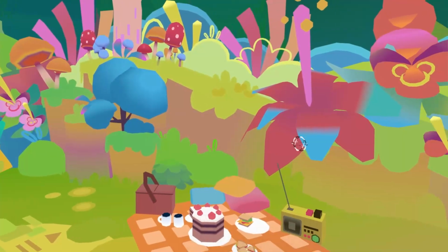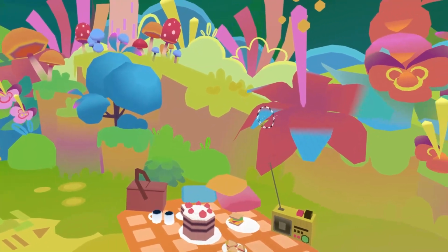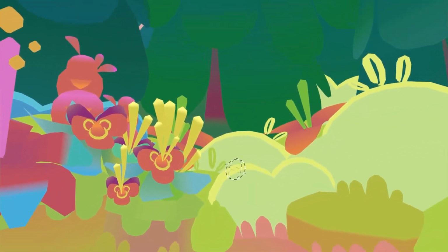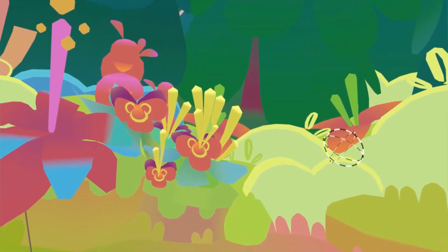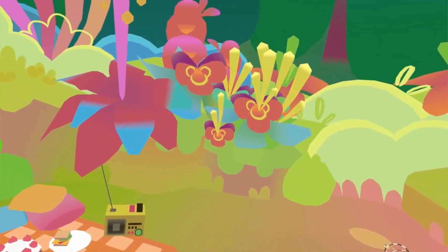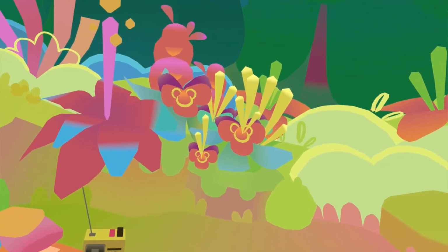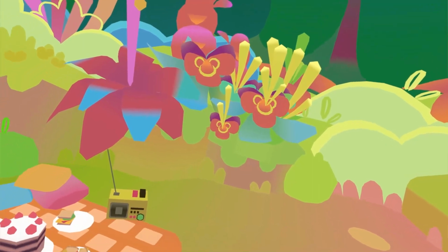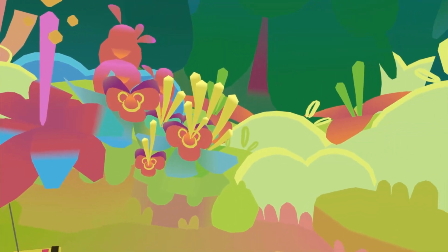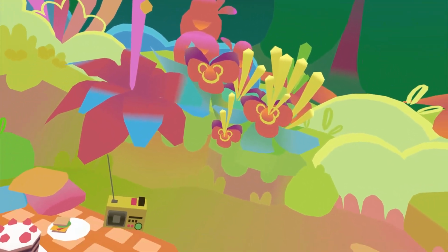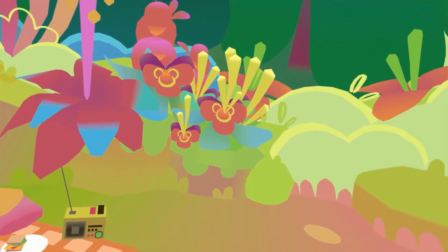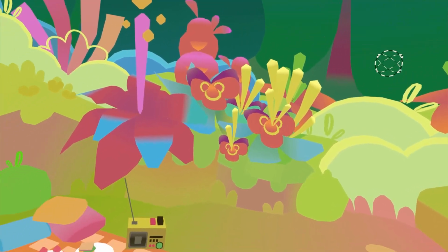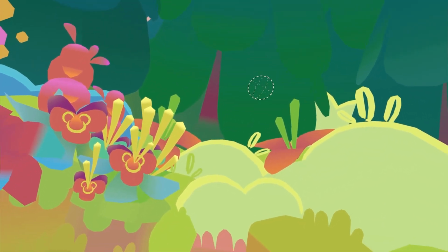Something else I wanted to talk about just before we export and leave Quill. As you can see here, the trees are sort of leaning towards me. That's because I did a test where everything was on a flat surface. Whenever you publish to Mozilla Hubs, if you're in VR, it will look normal, just as it does when you build it in Quill. But if you play it in your browser, because the field of view is a little bit wider and the depth is a bit more exacerbated, it tends to push these assets down a bit.